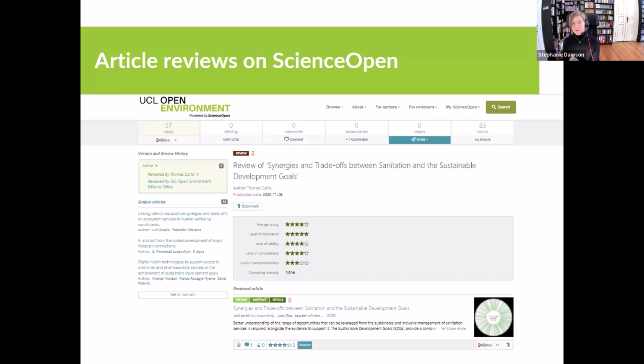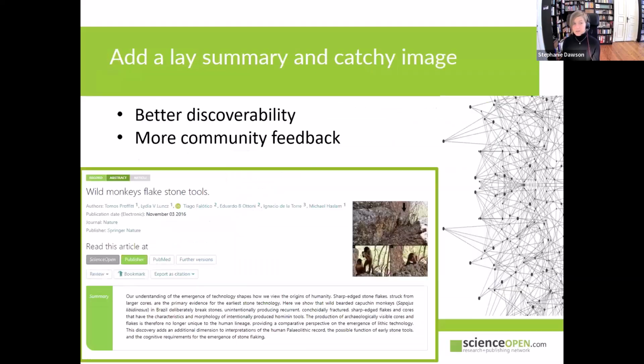And those reviews are linked up with ORCID. They get a Crossref DOI. They're shareable, citable, and trackable objects in the database. So you can really see how people are using your review as an author.